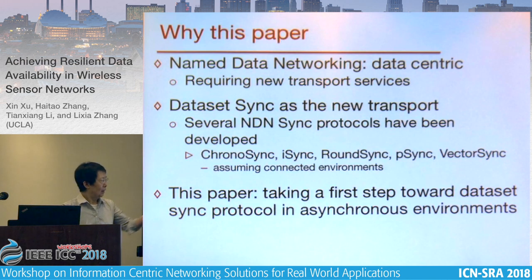That has some challenges. So ICN and Tianxiang decided they want to do a smarter data set state compression. Instead of just doing a simple hash, they use the inverse Bloom filter. But nevertheless, they all assume that there's some shared state among the nodes in a synchronization group. So if I give you a digest, the hash of my state, or otherwise I give you the Bloom filter, the IBF, from there you can derive what data I have, what data I don't have, and the way to synchronize up.